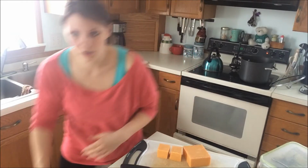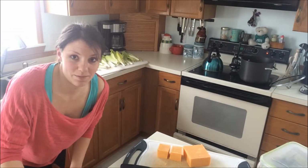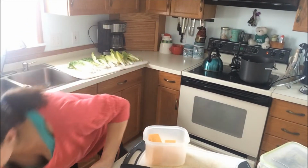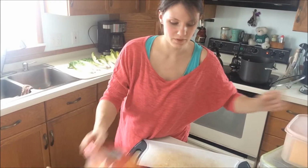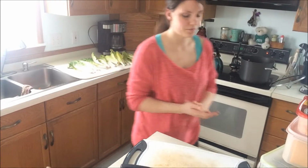And the rest of the cheese I'll put away. I would shred it right now, but it's nap time and I'm not waking up Jack. So it's going to go in a Tupperware and I'll have to shred it when he wakes up. Okay, so there's my cheese. So cheese is done. Now on to meat.